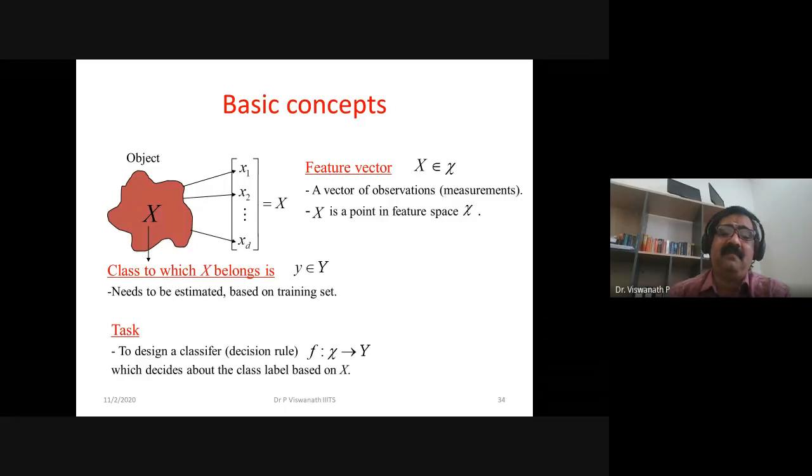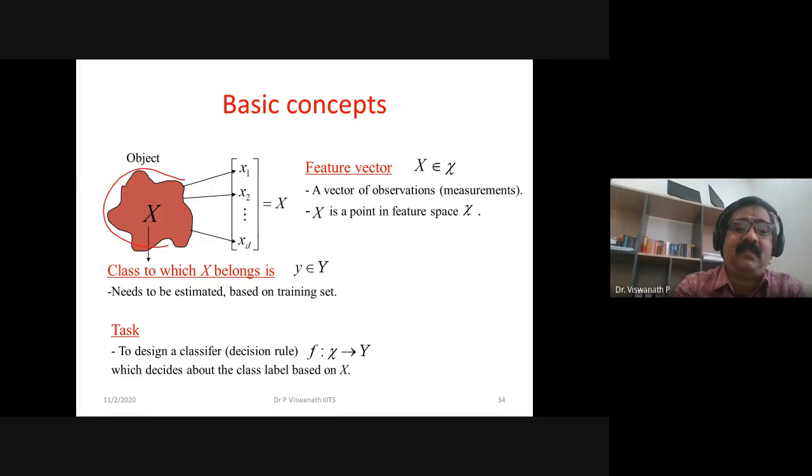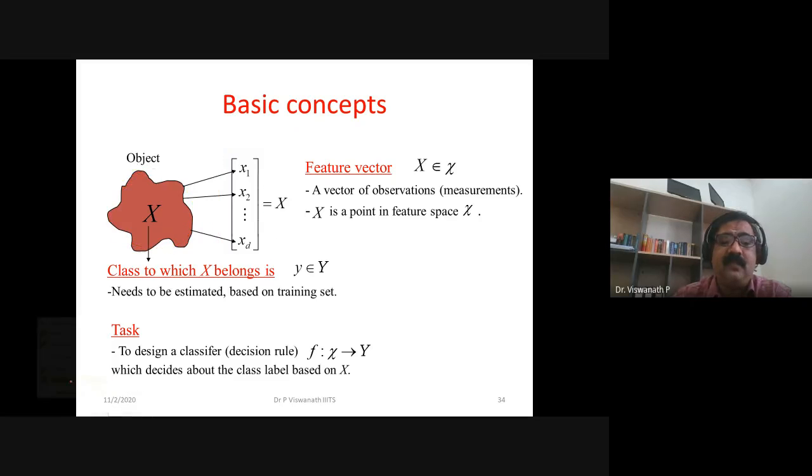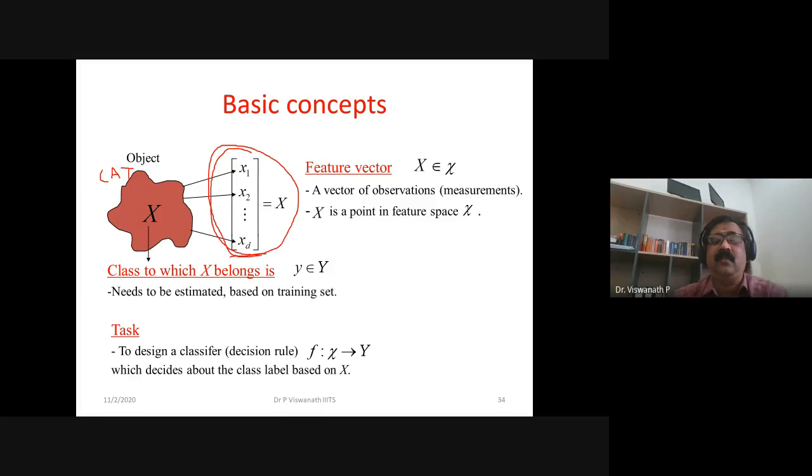Normally what we do is, if a cat picture is given, we extract features from it, maybe by using various image filters. These features typically will be numbers, so they form a vector, a vector of numbers like this. Traditionally we call this capital X, the vector. This is the actual object, for example, the cat picture. So the pre-processing gives a picture vector, a vector of numbers which represents the cat picture, and we can work with this.